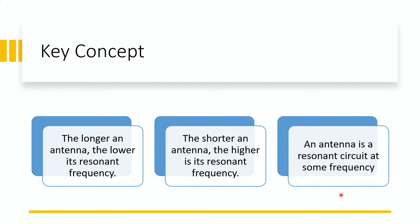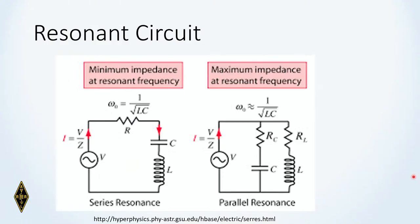And an antenna is a resonant circuit. The capacitive reactance and inductive reactance will be equal at some frequency. And that's what this is all about. This is a resonant circuit diagram with capacitive reactance and inductive reactance in series with each other, in series with a resistance. And at a design frequency, these two will go away. This is the radiation resistance of an antenna, so you radiate all the signal. This is more information than you need, but I just want to touch base on it, and you'll learn more about it in the General and Extra classes.